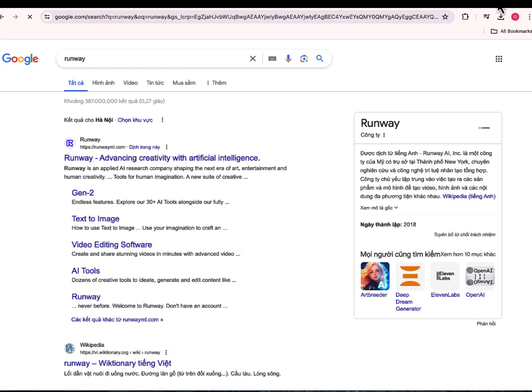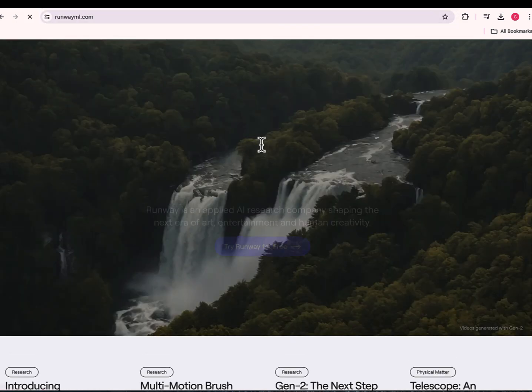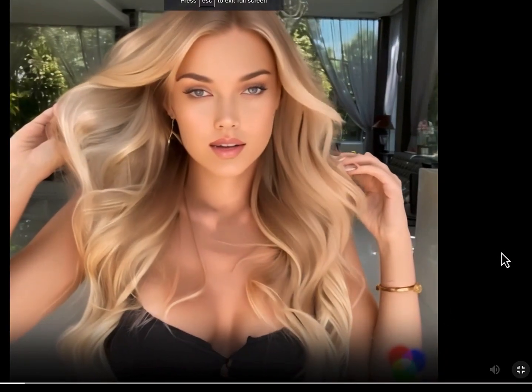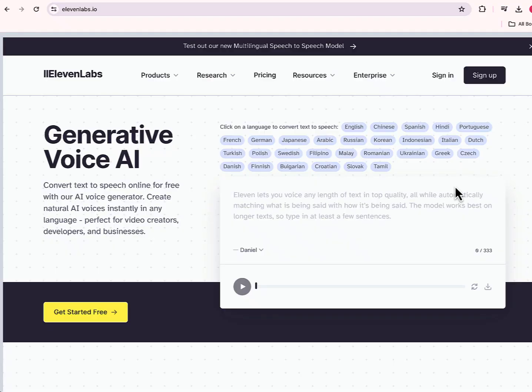You can do that by going to this website to turn images into videos. You can also add cool effects and transitions into the video to make it more fun. Or this website, to make a unique voice for your character, you can choose the voice, gender, age, and accent, and just easily play around with the options to pick out the best voice that fits. Just like that, you create your own AI influencers and start to make money from it.